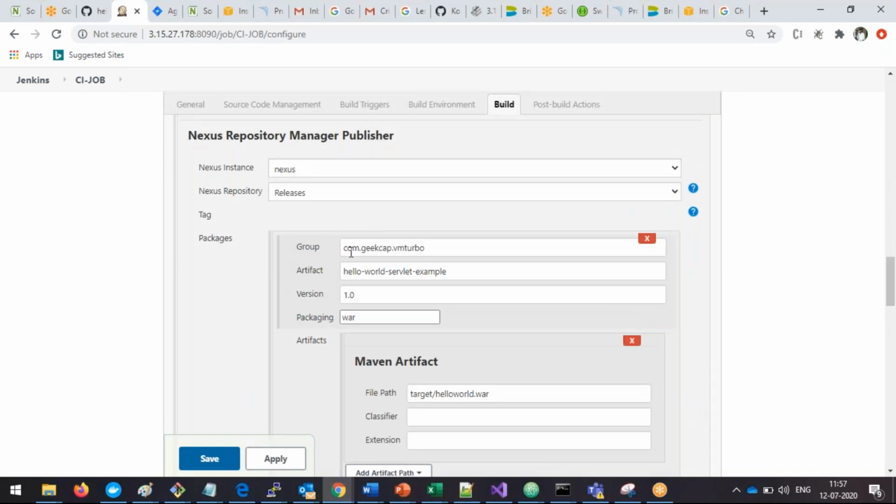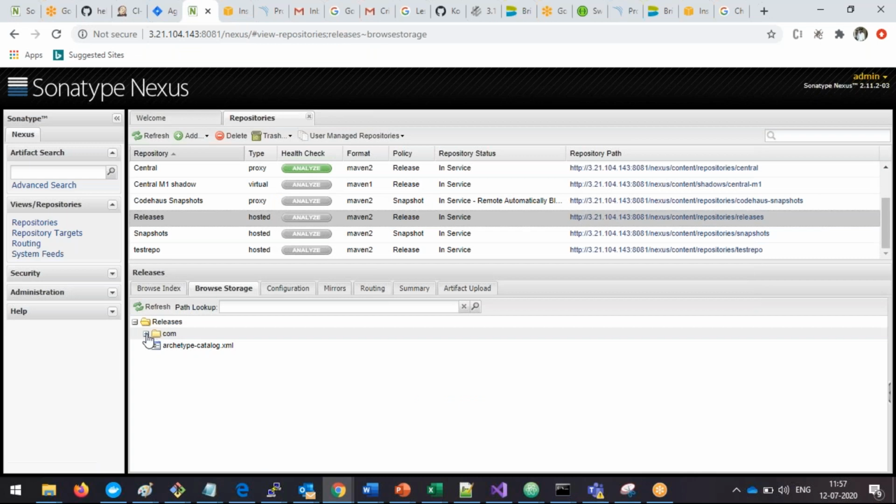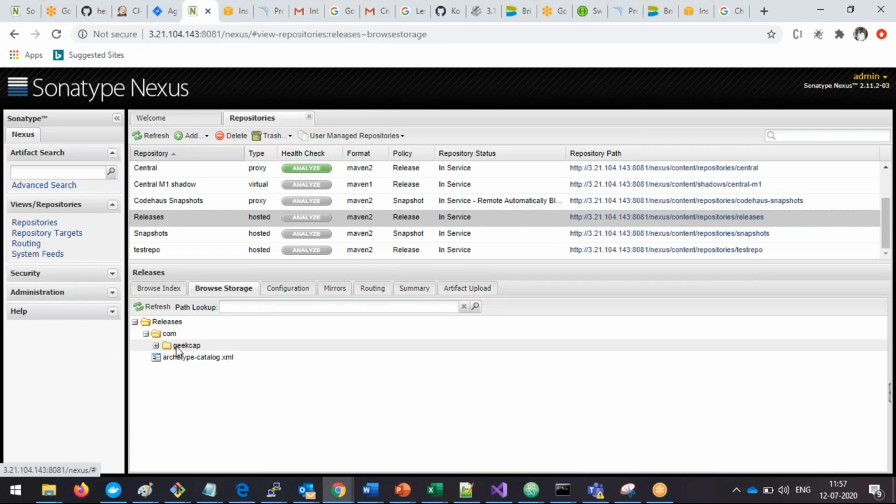We have given the group name as com.geekcap.vmturbo. So for each dot, when there is a separation, a directory will be created, separate folders. For the com, it created a directory, and under that, geekcap.